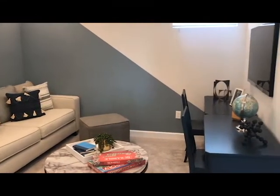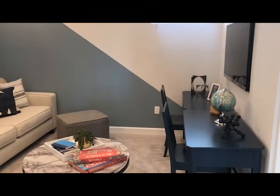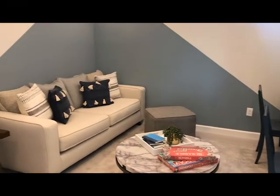For example, in this loft, even though it's a relatively smaller space, they've planned it out very well so you have space for a full sofa, 2 desks, plenty of places to play games and chat and enjoy a movie. Once your space is all measured out and you have an idea of what you want in it, you can start to play with the design.